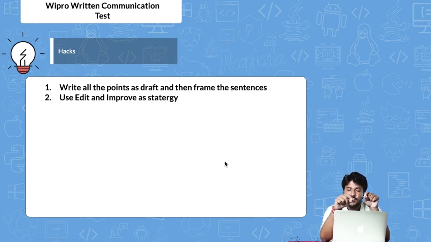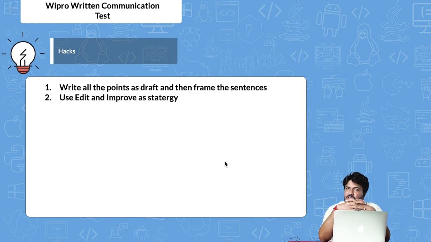The second thing is you should try to improve as well. So for example, include a larger variety of words. Probably if you see that a word is being used a lot, maybe I'll use a synonym of that particular word and improve my diction. And I'll improve my diction as well as the signpost words that I'm using. So, two things, two laddus at the same time, right? So this is what should happen.